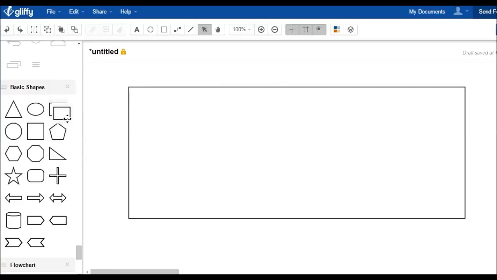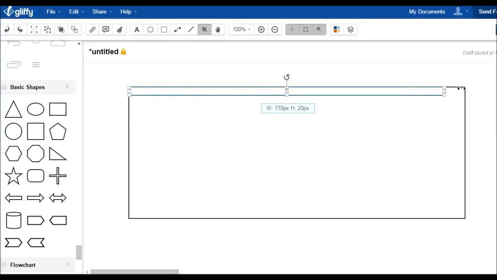So next thing we want to do is we want to add our navigation bar. This is where you're going to have your login information, the logo, all that fun stuff. And you definitely want your navigation bar at the top because if you don't have it up top, no one's going to be able to see where they need to go. So we're just going to write nav bar.